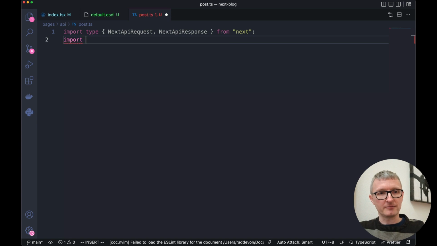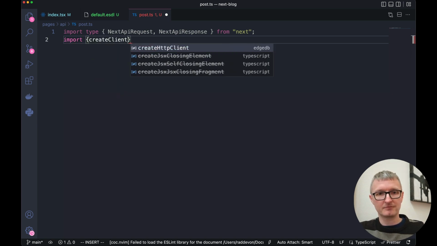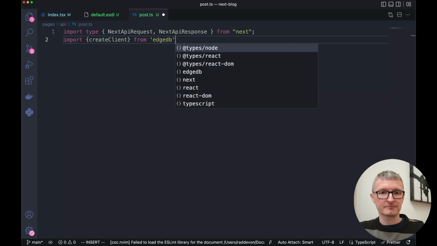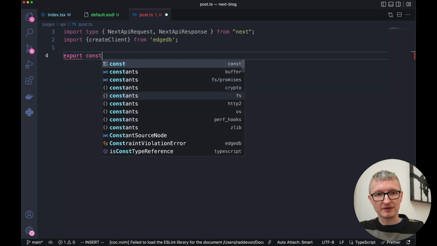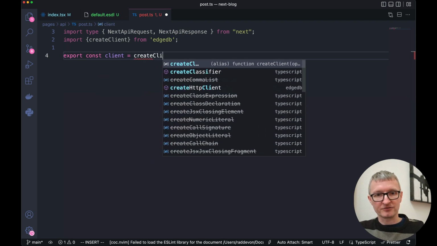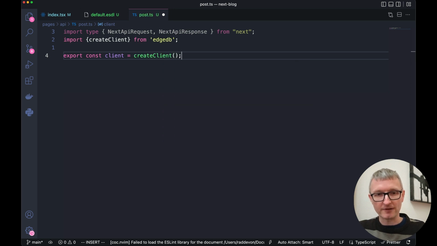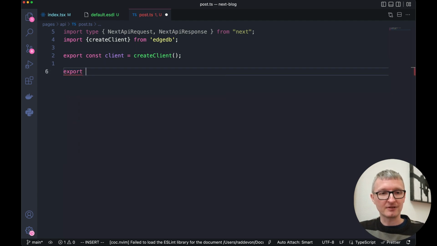Then from EdgeDB, I want to import createClient, which I'm going to use right here in my initial export, which we'll call client. And it'll just be a call to that function we imported, which will create a client pool we can use to query the database.